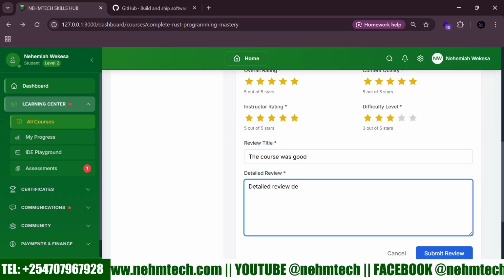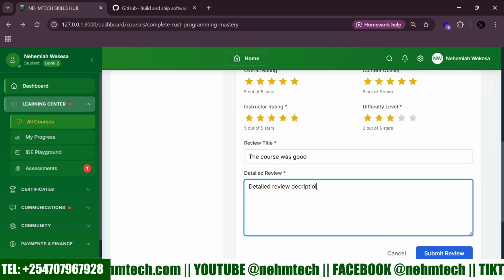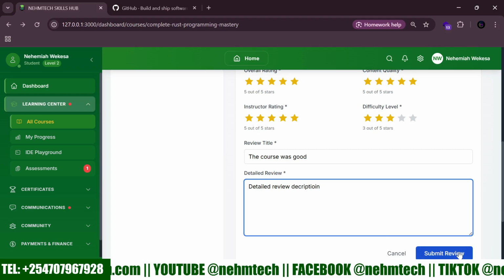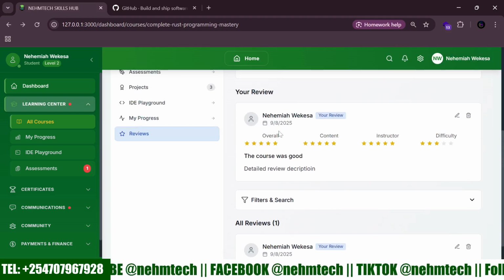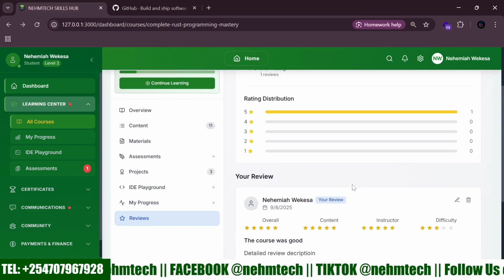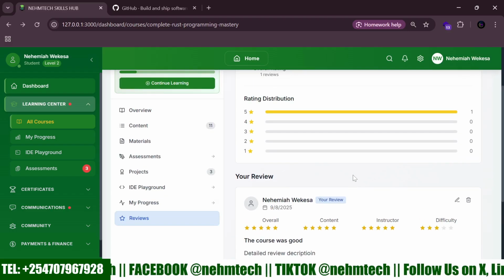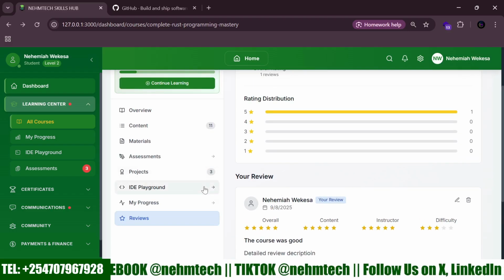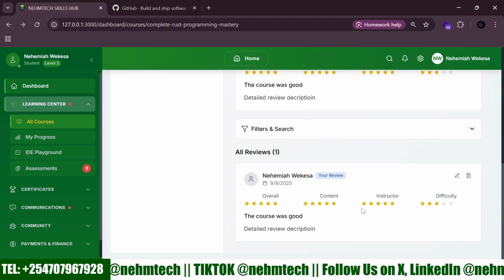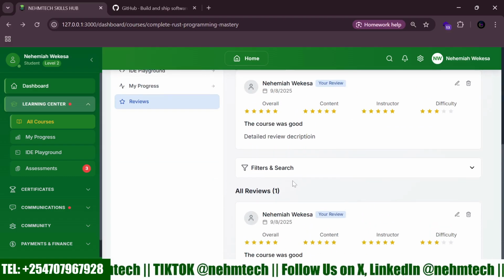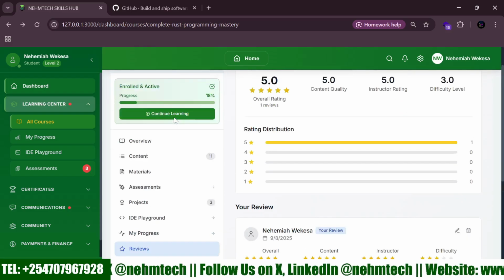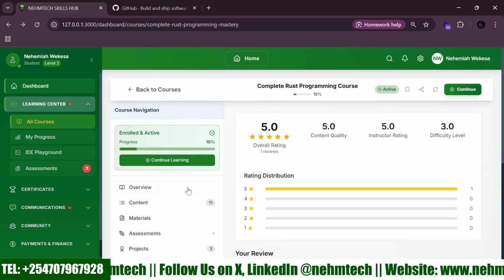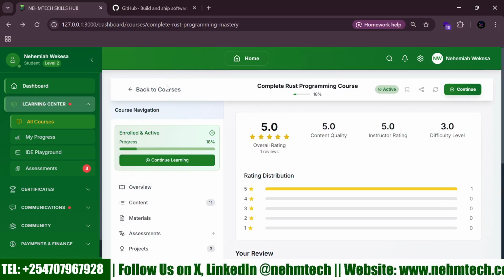There is a review description where you can write your description, and then you submit, and then others will be able to rate it and see how to go about it. For example, if it's difficult, a new person attempting it will be able to see, so that they can prepare. So these are all about the individual course related stuff.